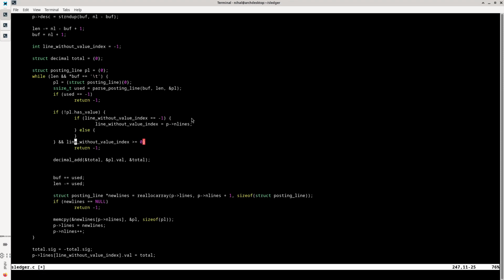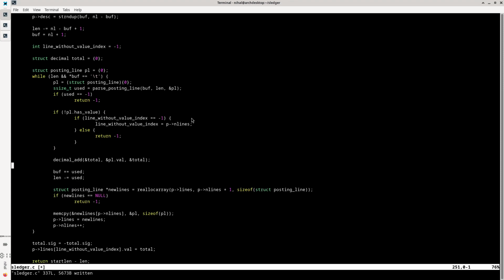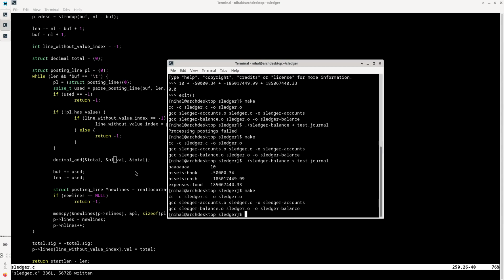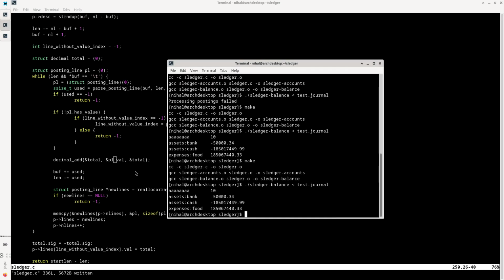Otherwise, there's a mistake and we return -1. Otherwise, we do have a value and we just add it to the total as normal. So that should work. Yep, does the exact same thing. That's good.